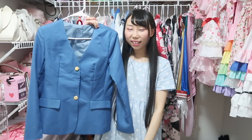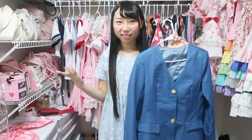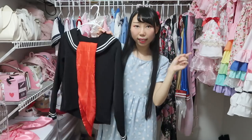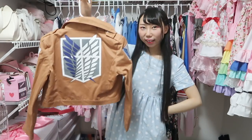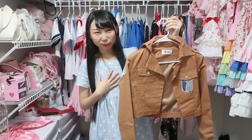It could be a costume — you've probably seen a lot of anime characters wearing this jacket. This also looks like a Japanese uniform. I don't really wear this style, but I keep it just in case I need to do a photoshoot. And this one is obviously a costume — you can also see anime characters wear this style. I also have it in black — exactly the same but in different colors. And this jacket is famous; a lot of you probably already recognize this anime. This could be an outfit if you wear it with jeans — the quality is actually pretty good, pretty thick and comfortable material, so it doesn't look like costume material.